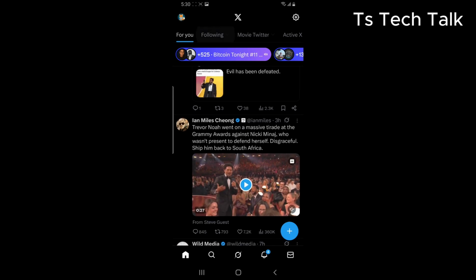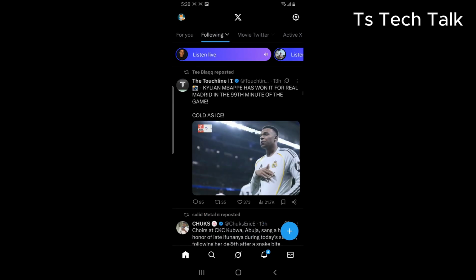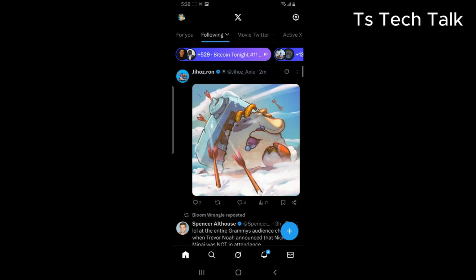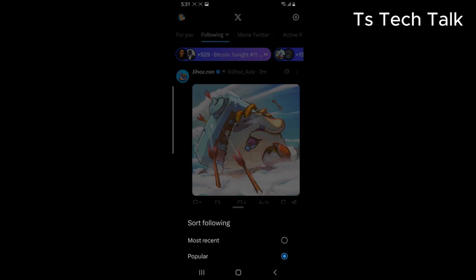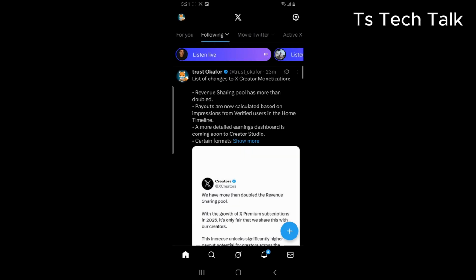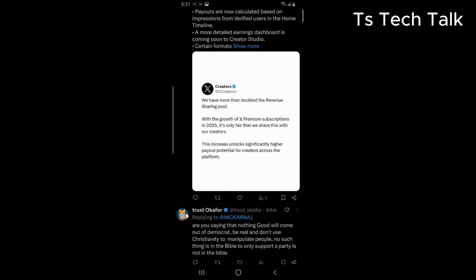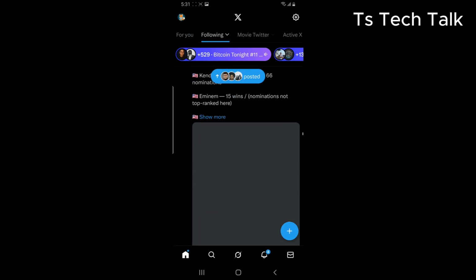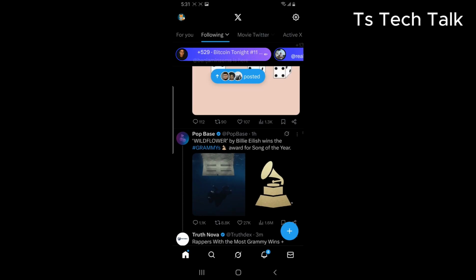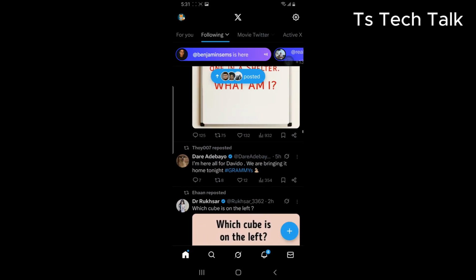So now the next area is your following. On your following, you are going to see posts from everybody that you are following, and also the things that you are interested in are going to be prioritized. For some reason, when you click on the drop down area on your following, you'll be able to see even more. So it's either you go for popular or recent. Now, if you click on recent, it's going to update and show you the most recent posts from the people that you are following. So you can even scroll through and see the ones you like, and then you comment.